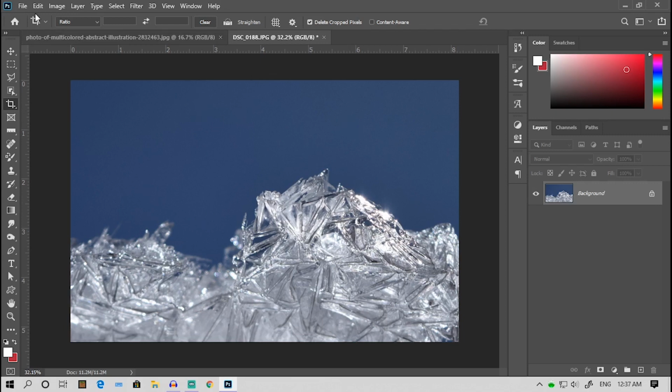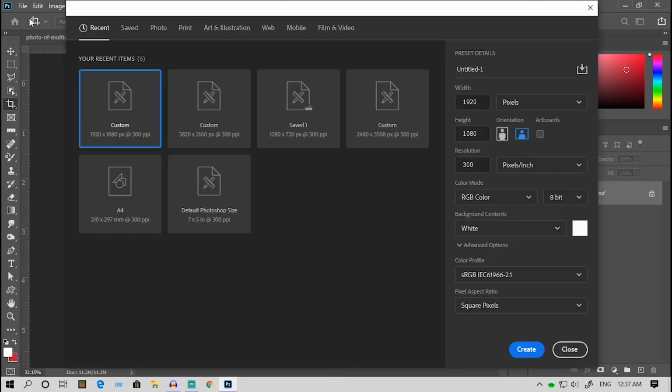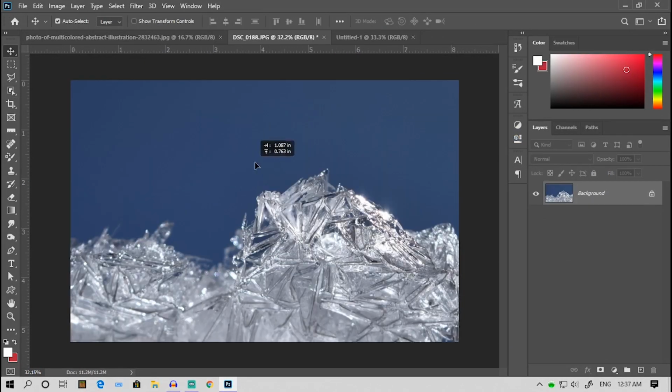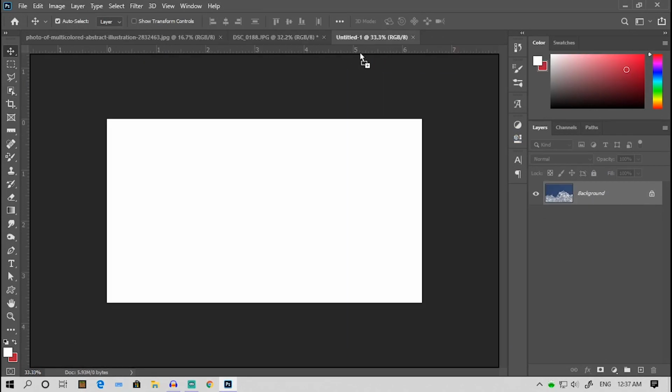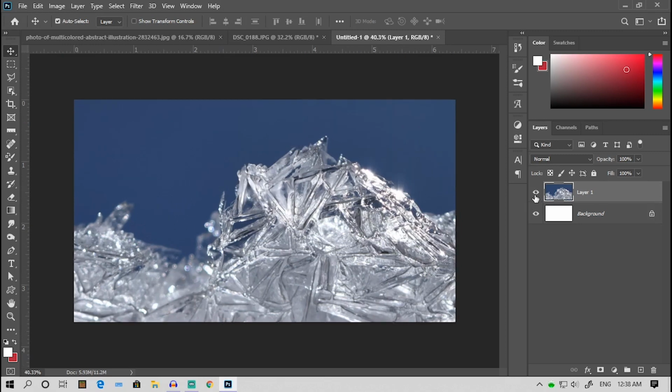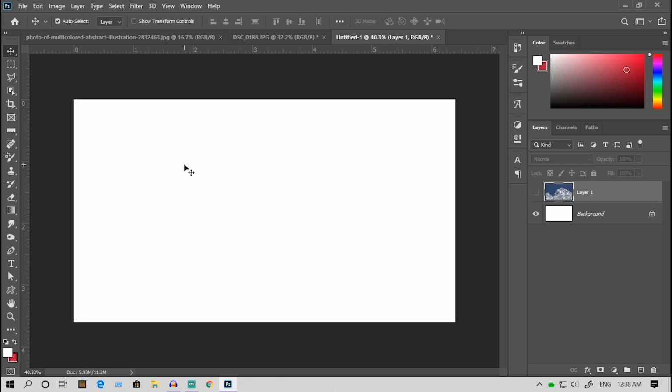So for this I'm gonna create a new document. So go to File and hit New, and I'm gonna use a full HD resolution document. I will keep the background color as white. Now hit Create, use the Move tool, and we will click and drag the image onto the next tab that we created and bring it to the canvas and just release, and that way we will bring the image into the newly created document. For now, let's hide this image, and now we need to create our main text.